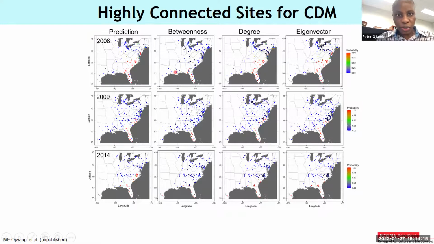And so when you look at the betweenness, when she removed the nodes that were identified to be important in terms of betweenness, pretty much the epidemic did not propagate itself towards the north. But if the nodes were removed using degree and the eigenvector, for example, the final epidemic extent, the probability of infection, was very similar to when all the nodes were present within the network. And so the betweenness measure, for this particular data set, based on what was observed and what was present, was a very good centrality measure to identify the nodes that were probably important in terms of the epidemic progress.